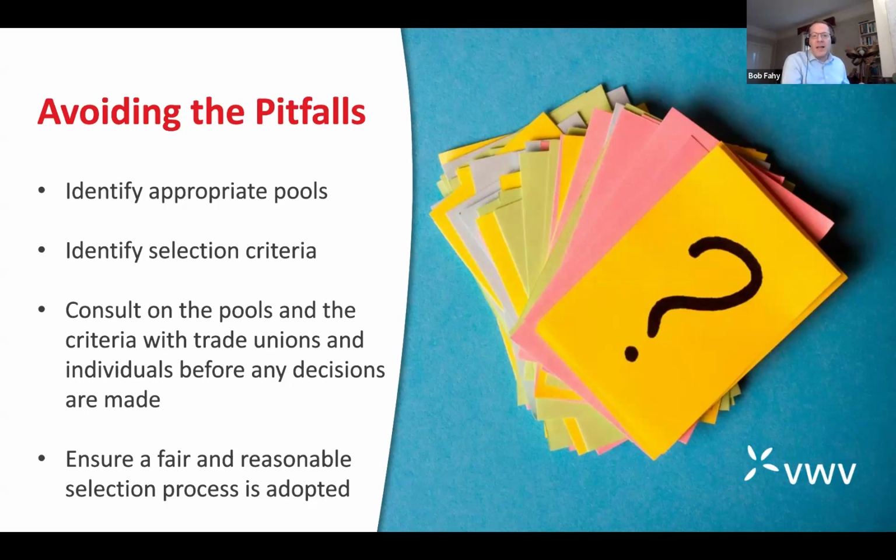One final point I'll make is that the selection from a pool scenario is not the same situation as that where there is a reorganization where all roles are being made redundant and new roles are being created. In that situation, I'll just quote the Employment Appeal Tribunal in the case of Morgan and Welsh Rugby: the employer's decision must of necessity be forward-looking and is likely to centre upon assessment of the ability of the individual to perform in the new role, such as by an interview process. So it's worth bearing in mind that there are situations where the more constrained selection and consultation process that happens when selecting a pool won't necessarily apply.